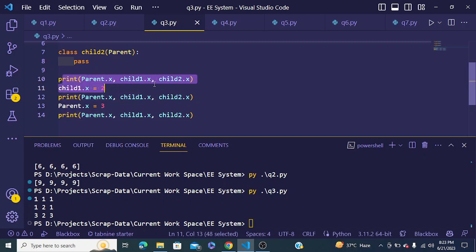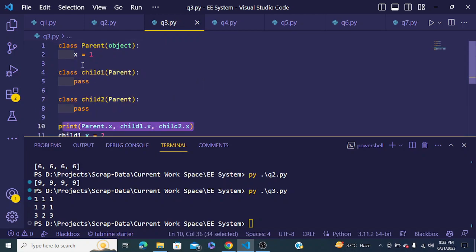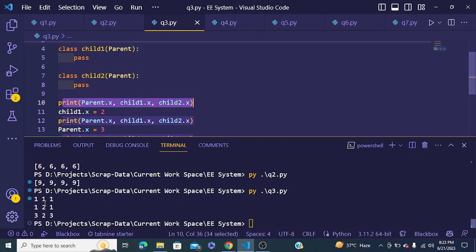The first output, you can see here, is that the parent contains one variable, x is equal to 1, okay, Parent.x is 1 here, and Child.x and Child2.x are also 1, like in our first output.